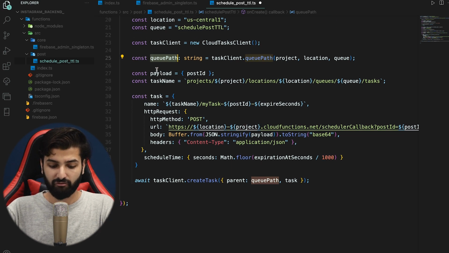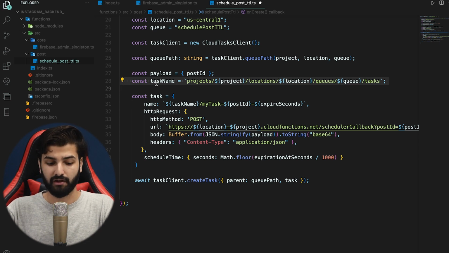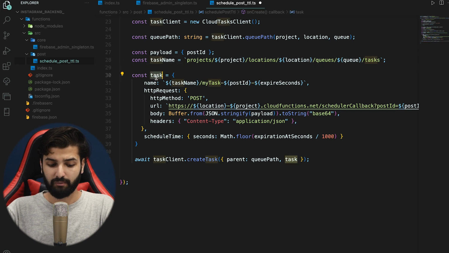Next we have a payload with the post ID and also a name which is following the hierarchical naming scheme of the cloud task. And then we have a task, we pass a name in here with this post ID and expire seconds for making it unique across other tasks in the queue.